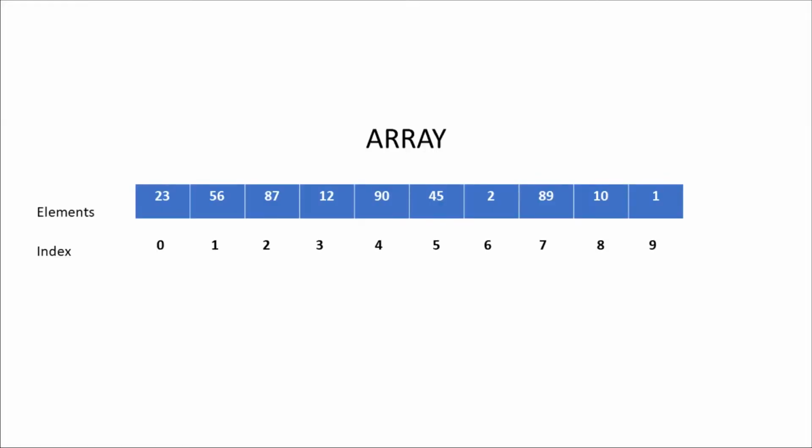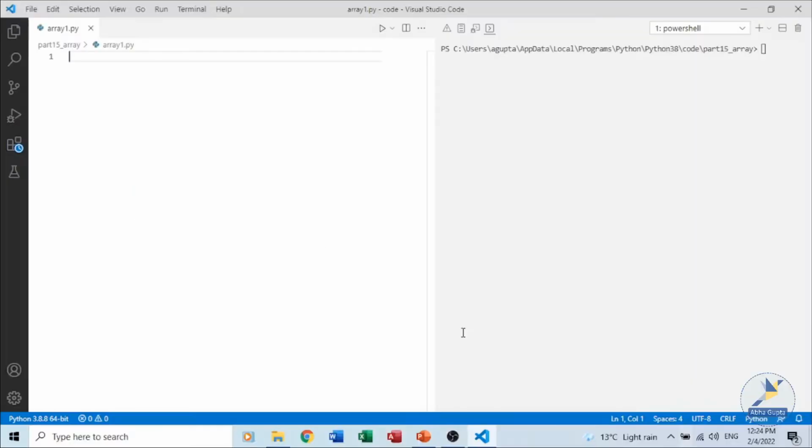An array is a collection of items or elements that are stored in contiguous memory locations. The elements of the array are of similar types, and the number of items that an array can hold is fixed, unlike a list, where we can add more data anytime.